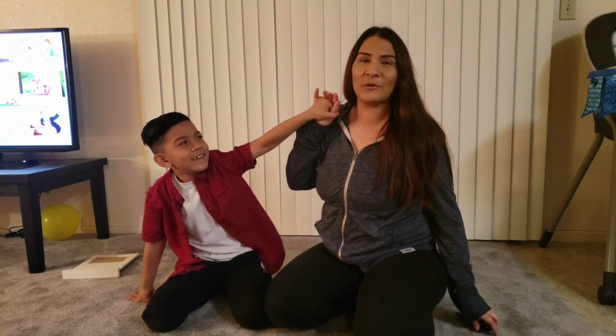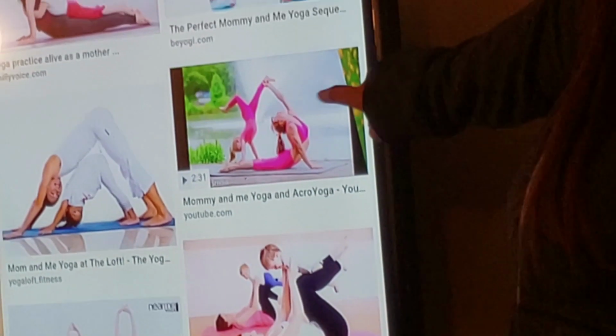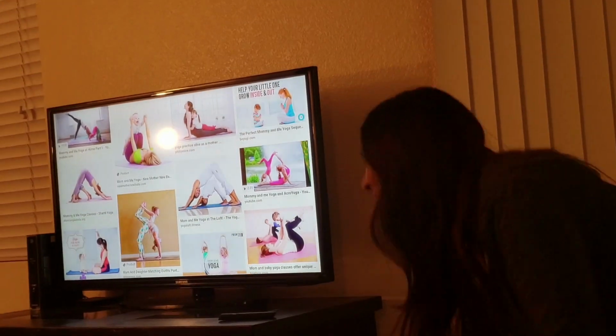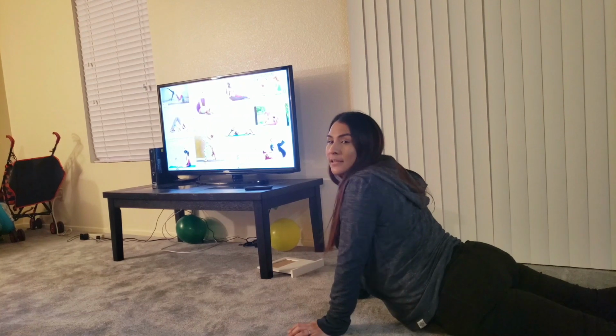So we're gonna get started with our yoga poses. Okay, let's do this one. Let's do it. Everybody see this? I don't know how to do the little picture on the side yet, so we're gonna start with this one. Let's try this.